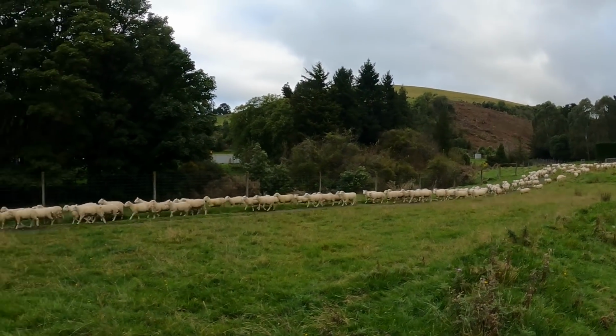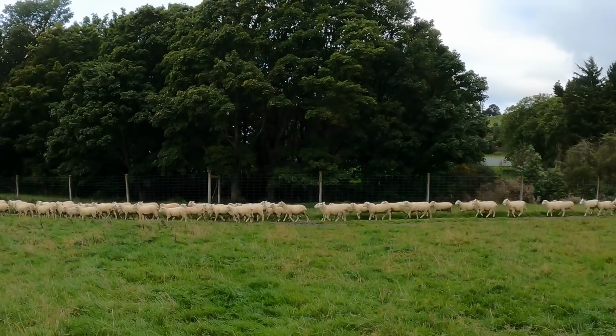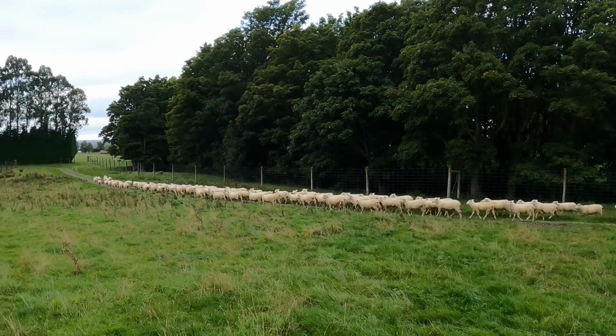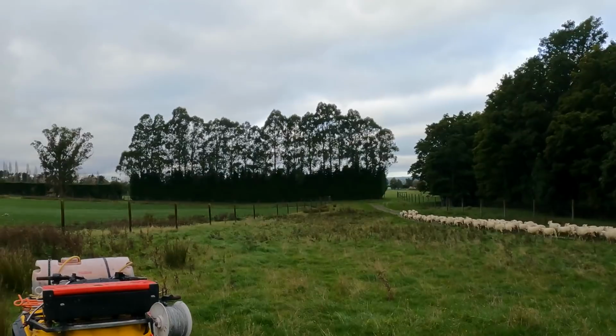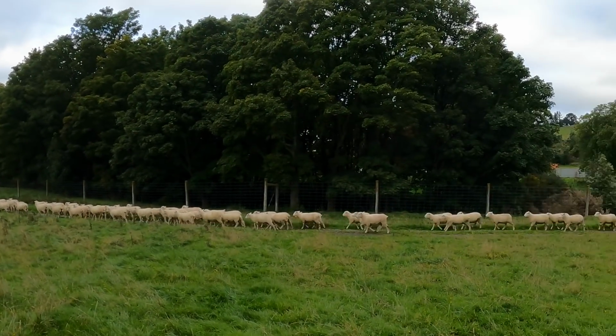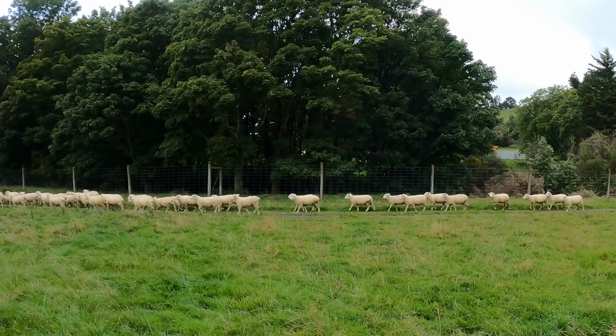So we're really quite happy with them. They average 29 and a half, I think. So still a wee bit of growing to do, and they're a bit behind where we want them to be, but this season we've been struggling for sunlight and heat to get these lambs to grow, so they'll pick up. Yeah, I'm happy enough. They're in good condition and they're nice and healthy.